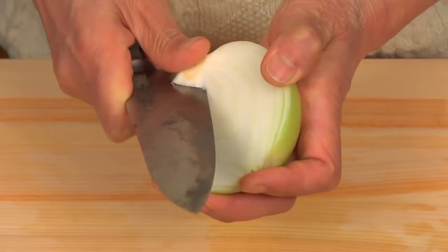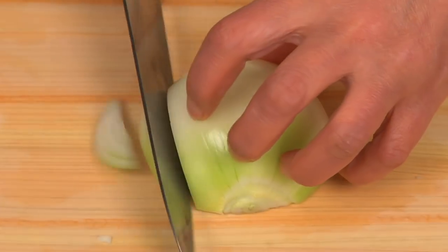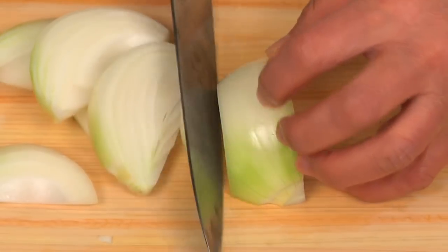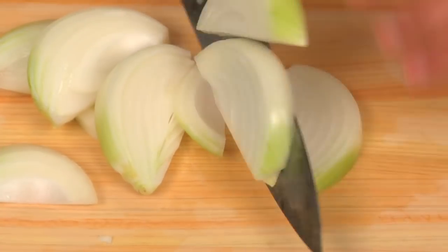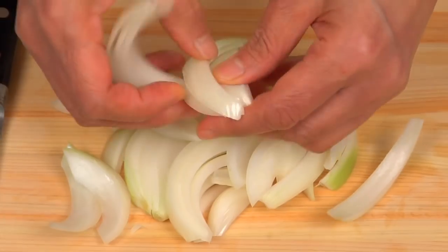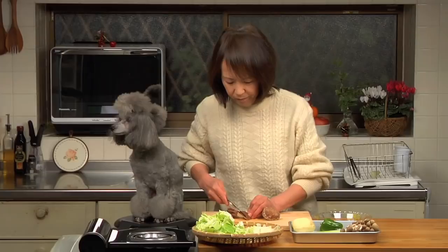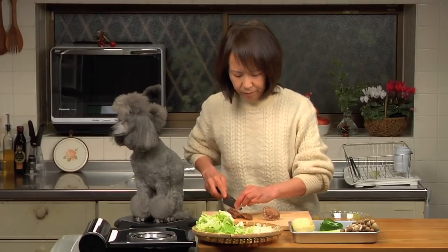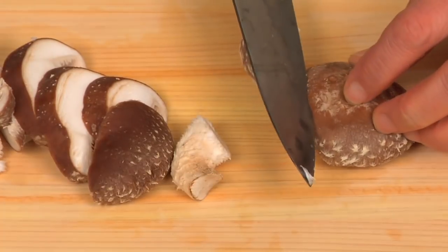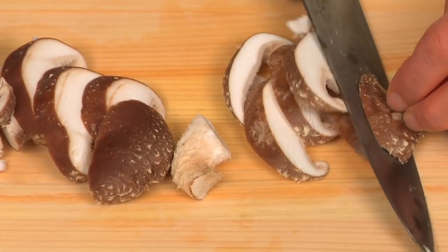Remove the basal plate from the onion. Slice the onion along the grain into half-inch slices. Separate the layers with your hands. Cut off the stems of the shiitake mushrooms. Slice the caps into thin slices.